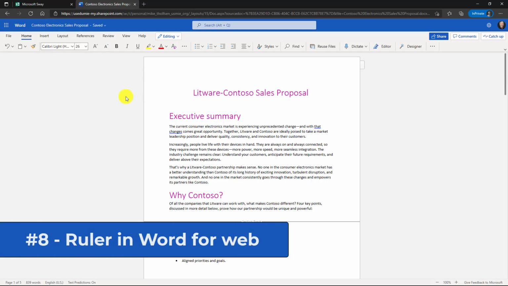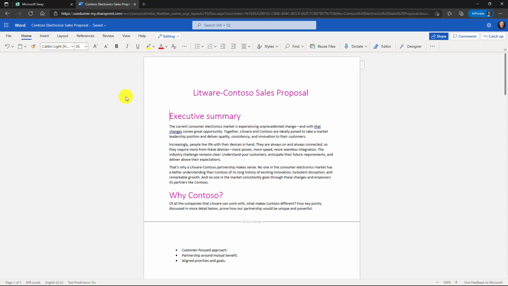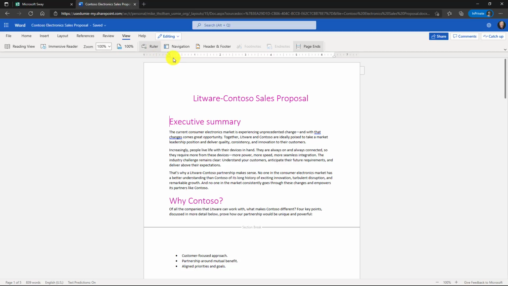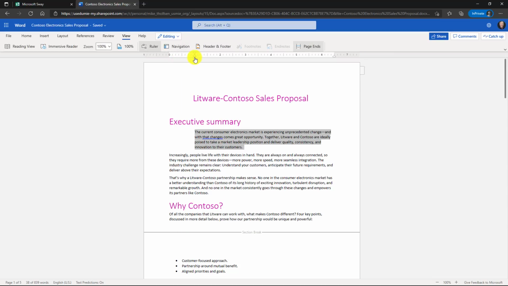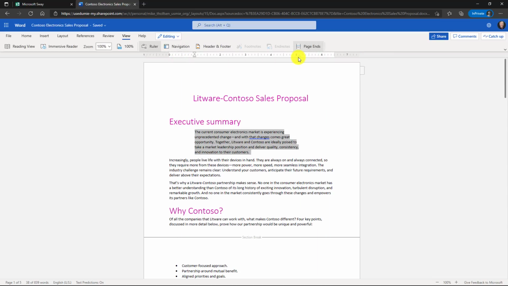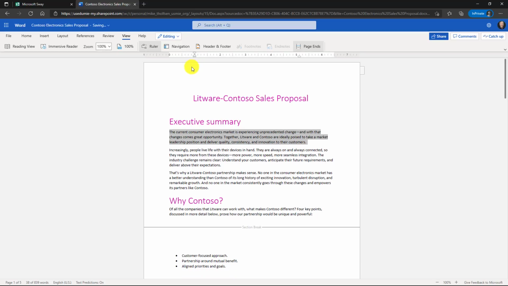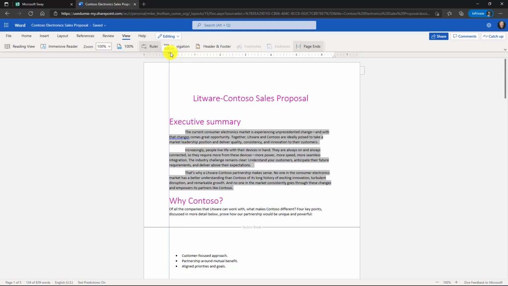The eighth new feature is the famous Word ruler, which is now in Word for the web. If I go to the view menu here, you're going to see a ruler button. Let's click that and the ruler appears, and this lets you mess with the margins. If I want to take this paragraph and move it in a little bit, I can drag the ruler here. And if I want to make it more narrow, you can drag this part here. Or if I want to undo that really quick, and maybe I want all of these paragraphs to be indented just slightly, I can drag the top one, which is the first line indent, and now you can see they're all indented. So the ruler works just like it does in the desktop, and you can turn that on or off.